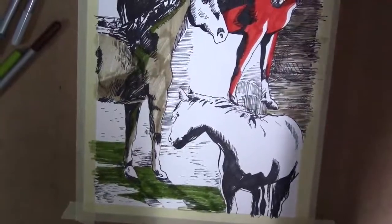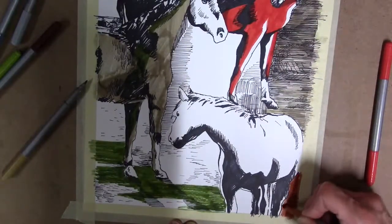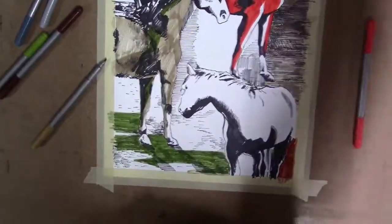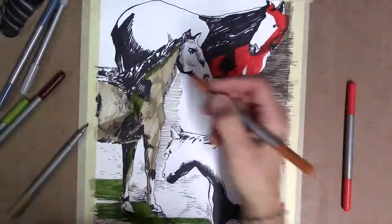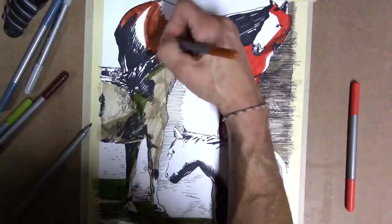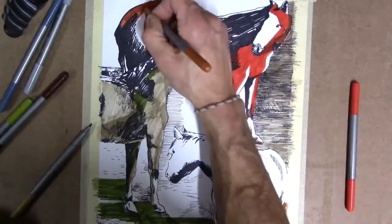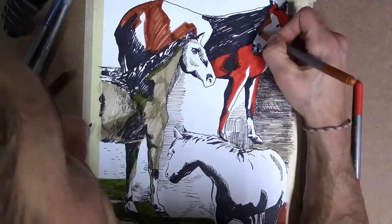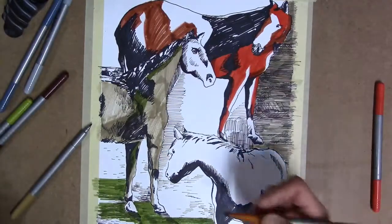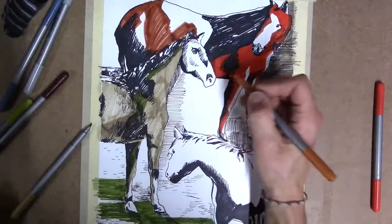Okay, so that being said, I have a red horse already, but what if I put some red down in the negative shape in the corner here? I'm going to lay this version of red down first, and then I'm going to take this same version of red. It's kind of like a brown red. And I'm going to add it to this top horse to build some unity. Maybe I'll leave some white on this horse. And I'm keeping equilibrium in mind, so I want to add some of this perhaps to the negative shape here.